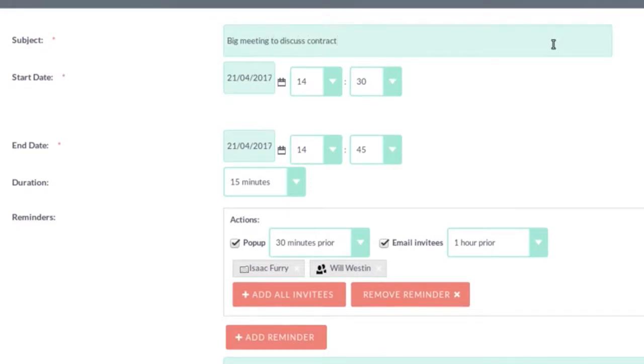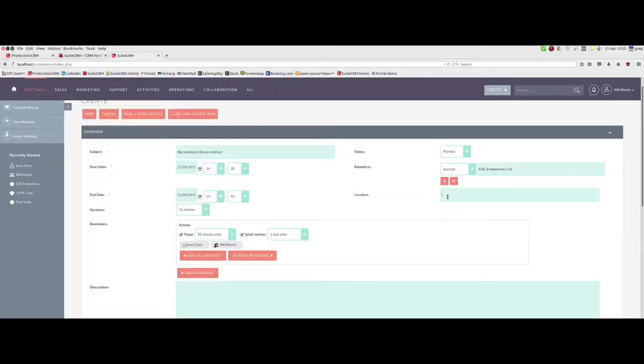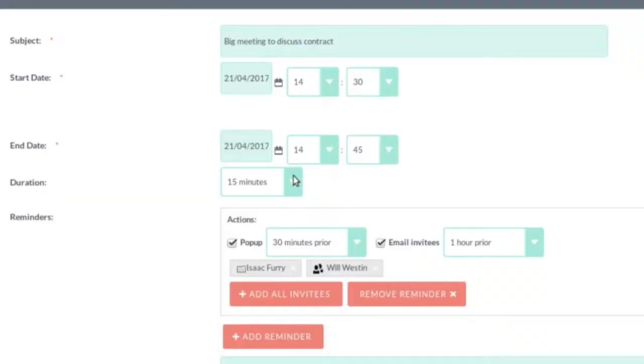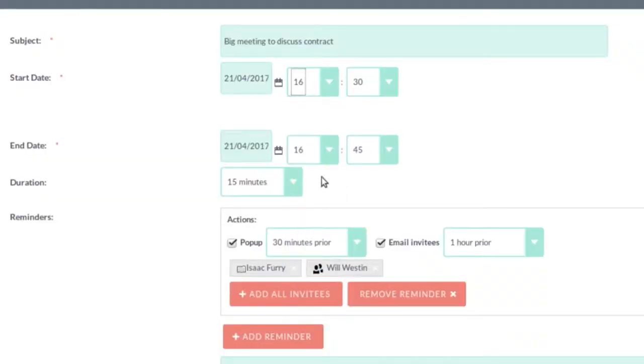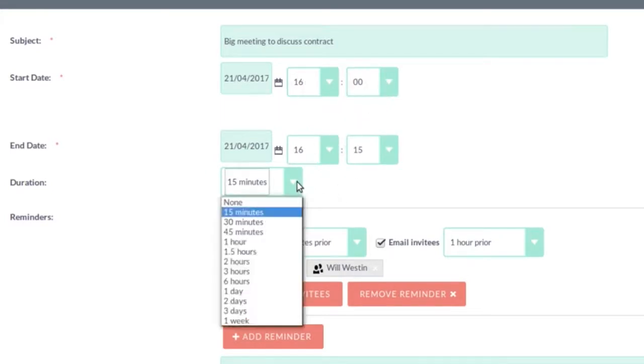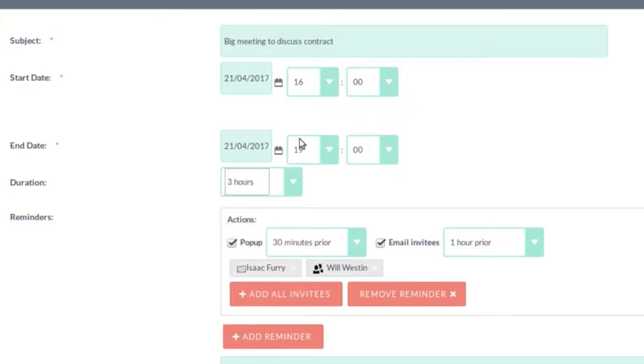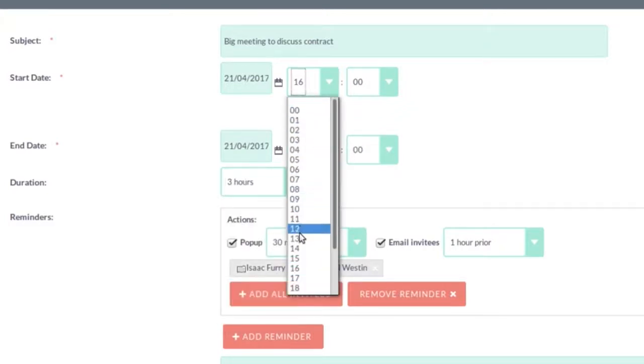Isaac is there, and Birmingham again, it remembers that for me, and it's going to start at 16:00 and go on for 3 hours. Okay, let's just start at 15:00.